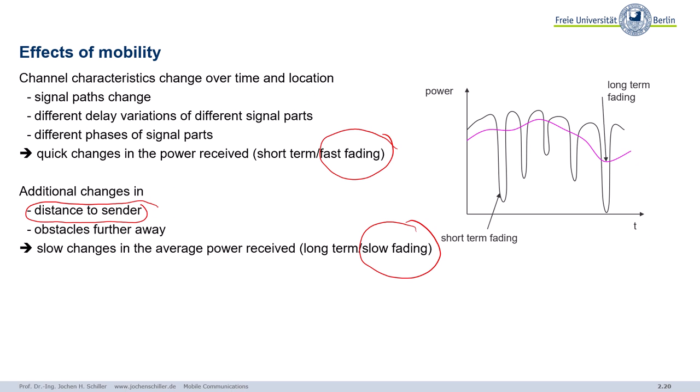So there are different control schemes, so-called open or closed loop control schemes in use. We will not go into these details. But you should remember, for slow fading, it's easier to adapt. Also, for faster fading, there are some more schemes you can also adapt there.